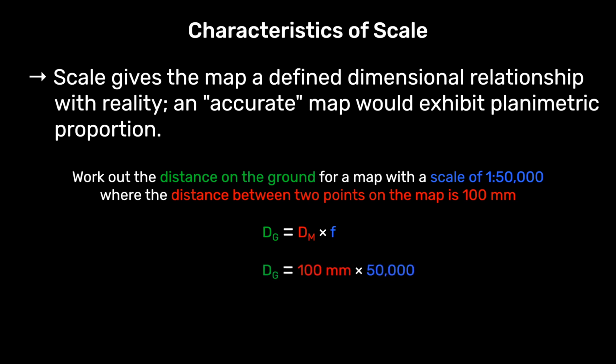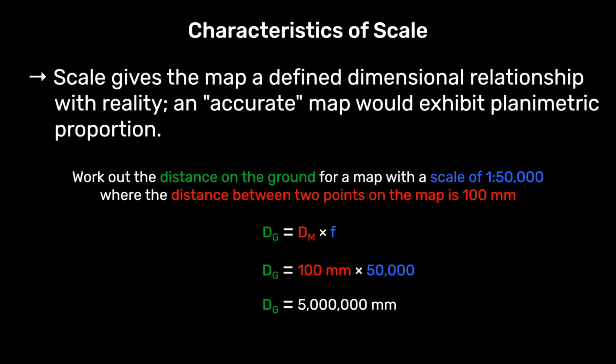What we want to do then, using that equation, if we want to work out the distance on the ground, we then want to multiply the map distance of 100 millimeters with the scale factor of 50,000 to get 5 million millimeters. That's 100 times 50,000. Now, that's accurate and that's true if we think of this in terms of 5 million millimeters, but you're not really going to be quoting distances on the ground using the unit of millimeters. You wouldn't say, yes, go to the train station that's 10 million millimeters away. You wouldn't really want to do that.